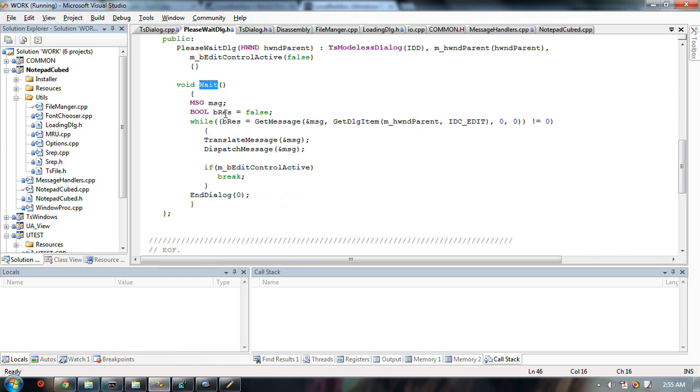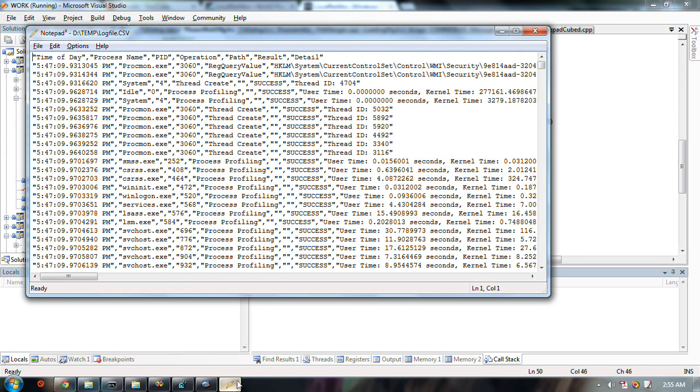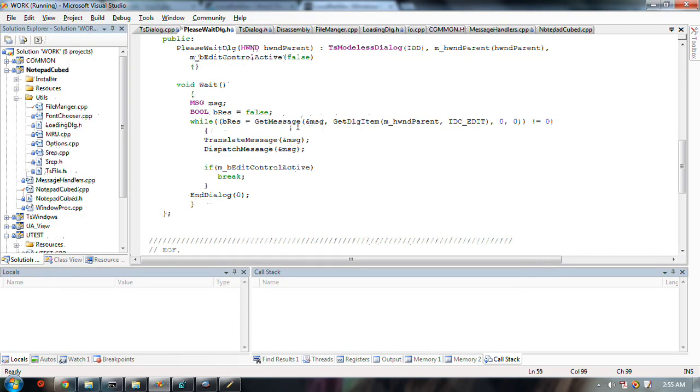This wait here sets up a second message loop in the thread that's calling it, which is the main thread, that retrieves and dispatches messages only to the edit control window, which is now there.